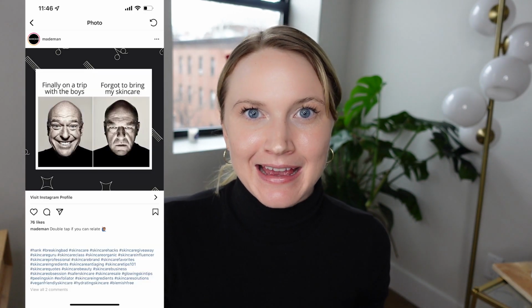Also, as a wild card for this implied without strategy or us versus them strategy, which I'm just kind of lumping into one specific strategy, I found this Made Men ad. I don't actually think it's an ad. I think it's just an organic post, but I thought that something like this would actually be cool as a before and after ad. Really what it's showing is the implied impact of forgetting to bring your skincare, which is kind of funny. So I think something that could be kind of cool with this strategy is if you used a meme style ad to communicate that, it could be something that's interesting. And if your branding allows something like that, it is definitely something that I would test.